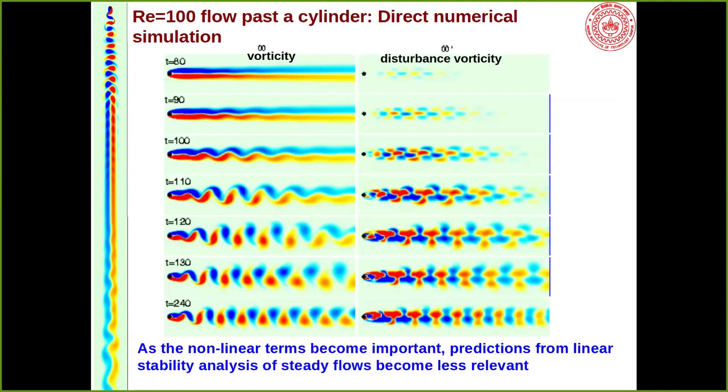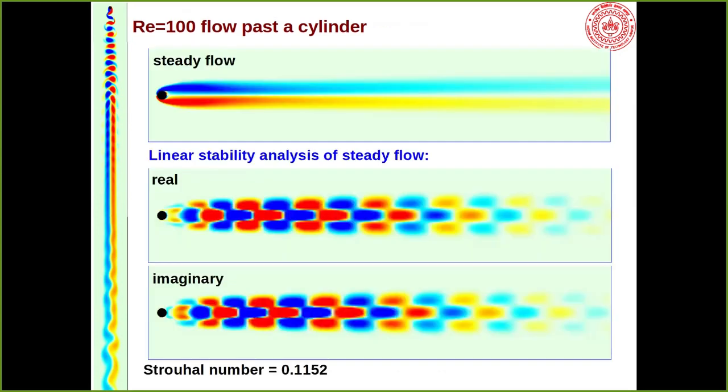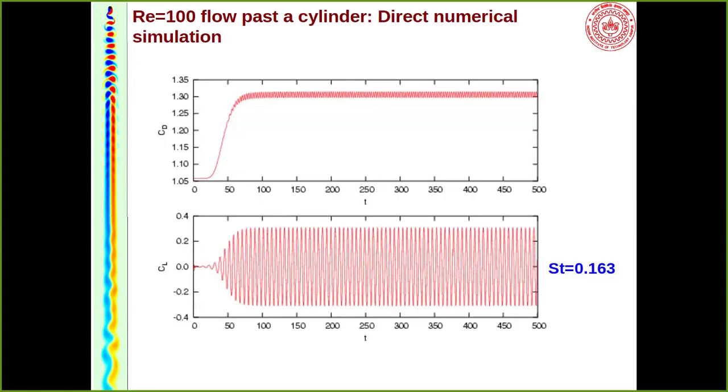So we compare it. Let's look at the DNS and plot the vorticity field and subtract from this the steady state solution. That way we can only see the disturbance. So this is how the disturbance is evolving. What you will notice is that this disturbance field looks very similar to that predicted from the linear stability theory I just showed you. Like this. The shade is a little bit darker or lighter, the structure is the same.